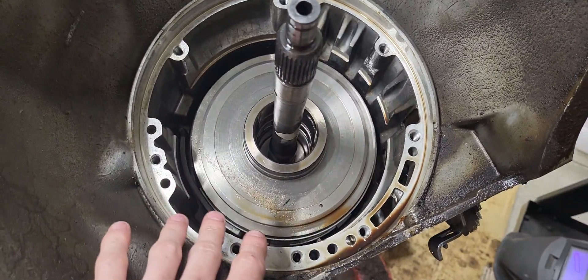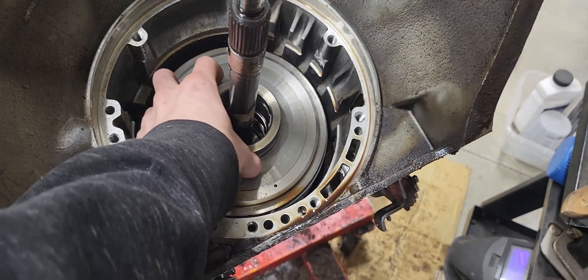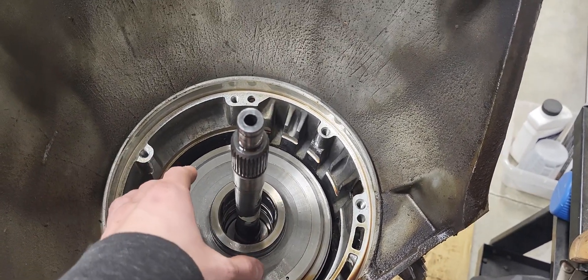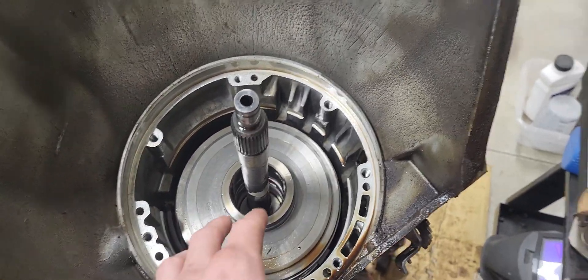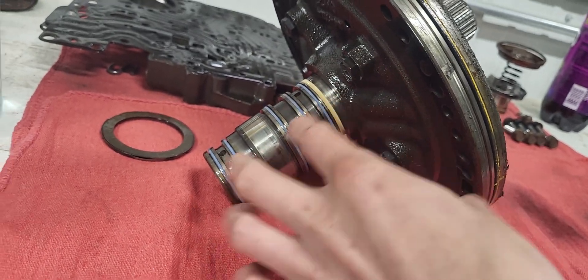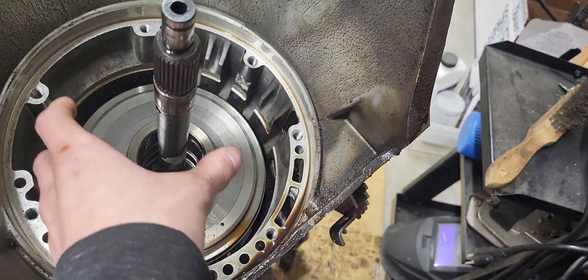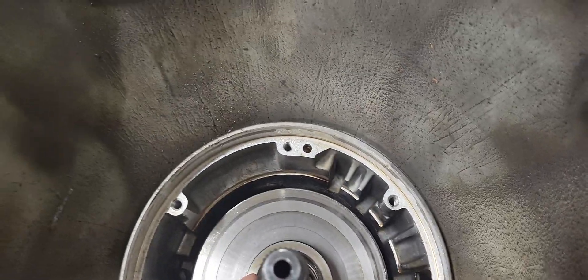The first thing you'll notice differently if you're taking apart a 350, or you've watched a video on a 350, is right here — this drum. There is no sprag assembly that goes in the back of it. On a 350 you'd normally put your third gear clutch pack here, but this is a 250 — they don't have third gear clutch packs. That's really the only difference between a 250 and a 350: the second gear assembly is a drum and band assembly instead of a clutch and piston assembly like on the 350. You'll also notice on the back of the pump there's no piston — that piston would push back and activate your third gear or second gear clutch, but this one doesn't have it because it's a 250.